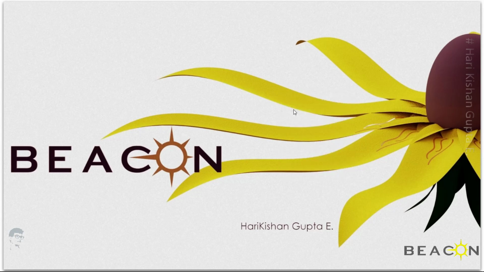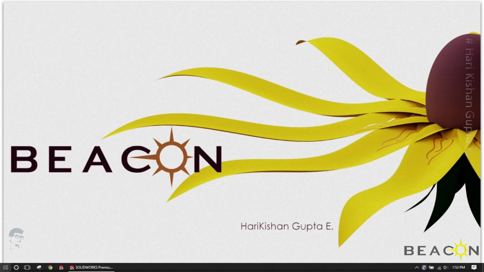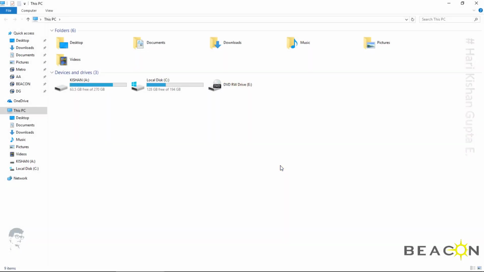Let's start. To start with SolidWorks PDM, first the user will log in to Windows, and to log into PDM, the user will see the vault. In this example, I have created a DG vault for Dhananjay Group, and in Dhananjay Group Industries they'll be seeing DGC.